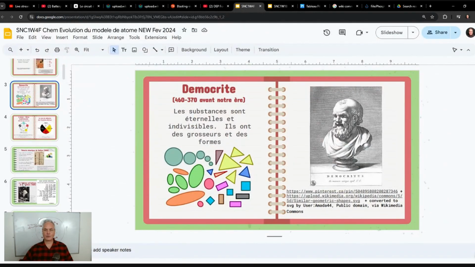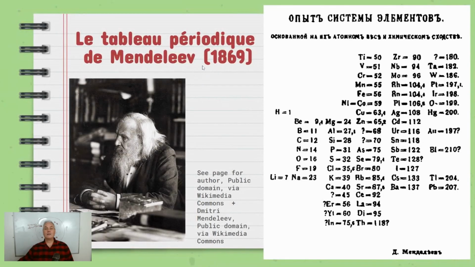let's see if I can go to my French version here. I'm sure you can appreciate that. So here, Mendeleev in 1869 looked at the known matter that we knew. He looked at this and said, is there a way for us to categorize and organize matter? So in 1869, he took what we knew of the different atoms and organized them with respect to how they react with other materials and with themselves, and then he realized that some of these can be organized in columns and in rows like this.